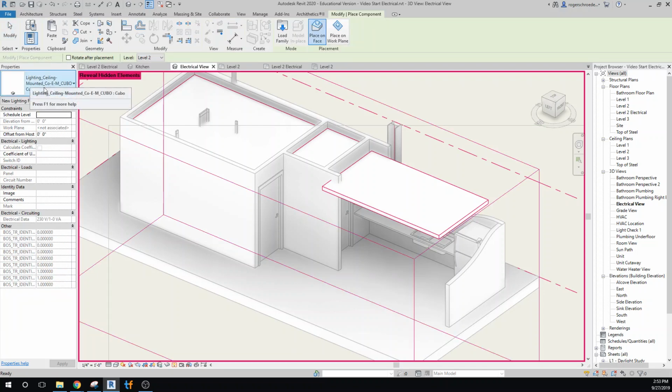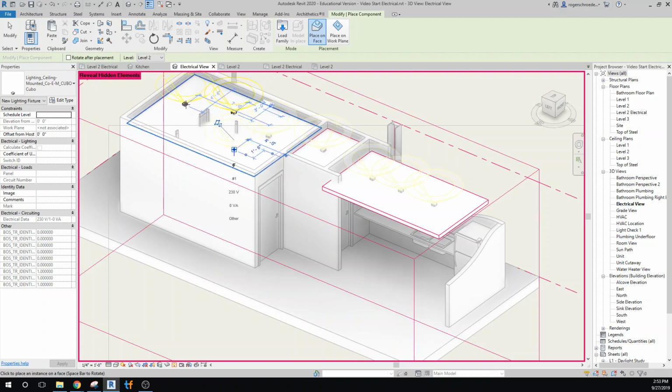It's a ceiling mounted light that's kind of a small little square thing, and we can actually just go ahead and place these in 3D. That'll make it visually a lot easier because of the ceiling plan. So we want one over the sink, probably a main one in this room, one in the stall, and one in that stall.